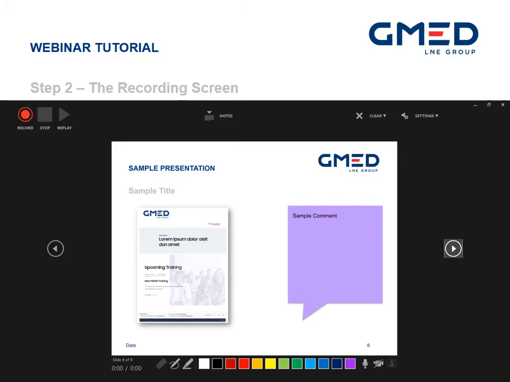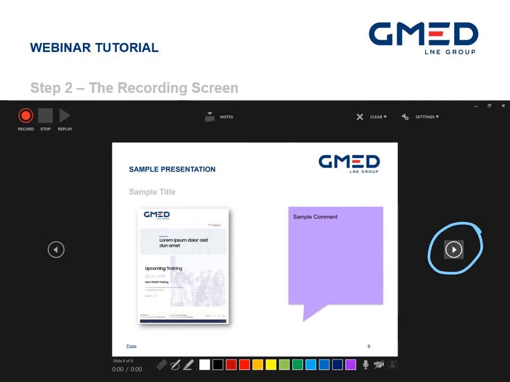Alternatively, if you are on a roll with what you are saying and want to keep recording well into the next slide, just hit the arrow that you see here on the right of the slide, and that will allow you to keep recording and move on to the next slide without stopping. However, if you want to record it slide by slide, that's fine too. That's probably what I would recommend. You would just hit stop when you are done recording for that slide, and again preview how the narration sounds by hitting the replay button next to the stop button.